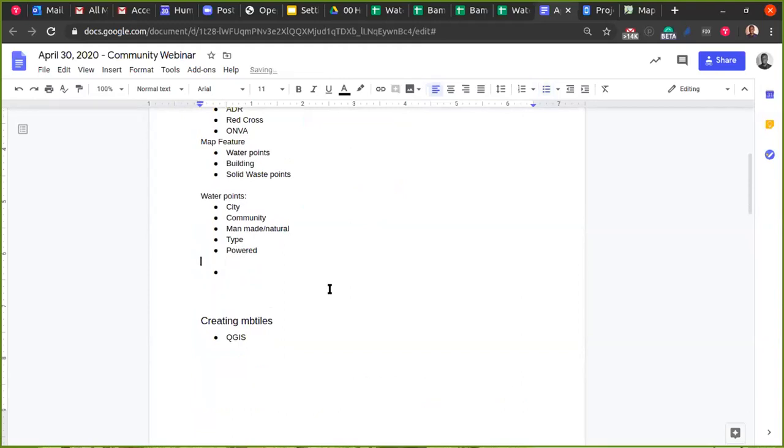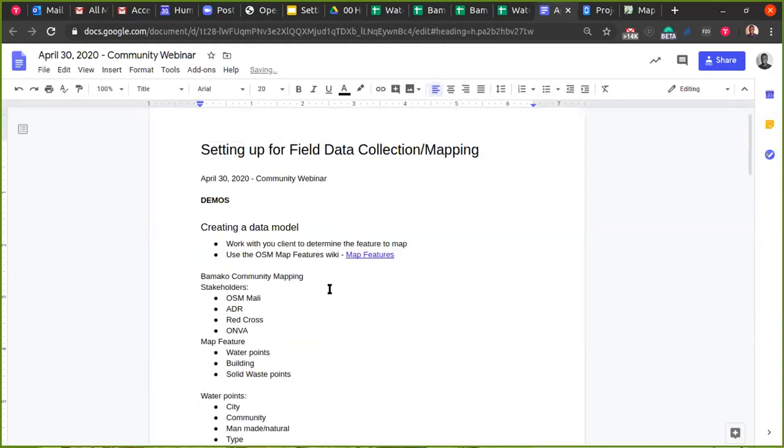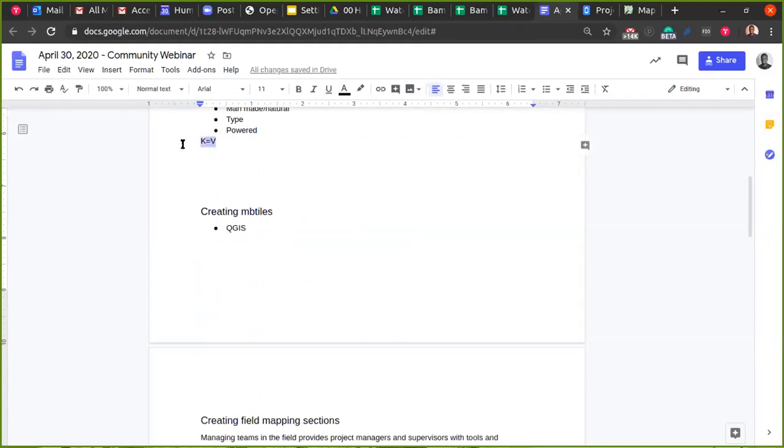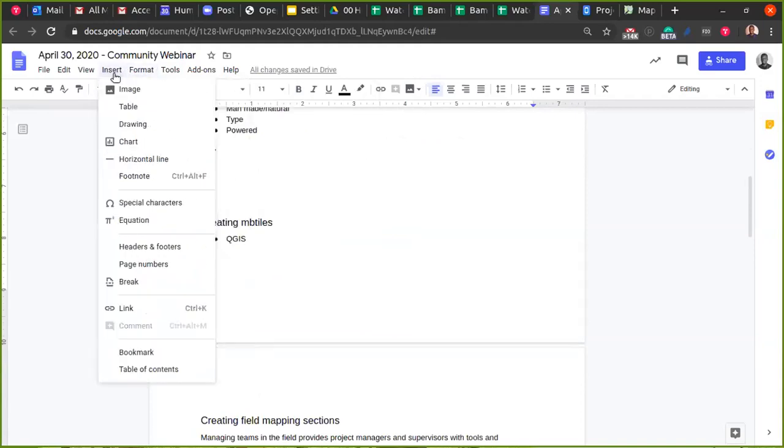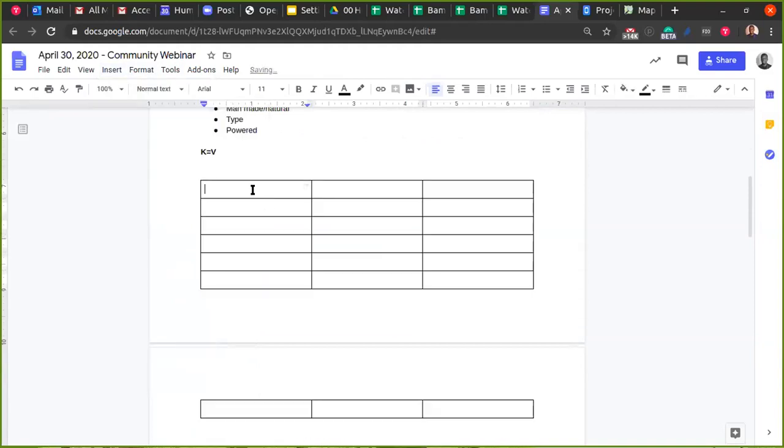Once you get that list, remember that OpenStreetMap is made of tags. A tag is a key equal to a value. That pair is really important, knowing that it is the key-value pair for OpenStreetMap. With that knowledge, I'm going to put this into a table. Let me create just three columns: the key, the value, and a bit of comments.